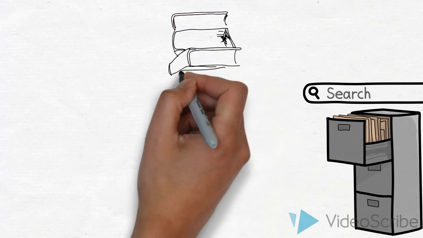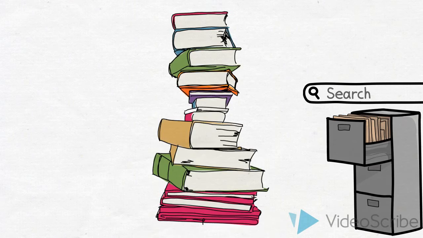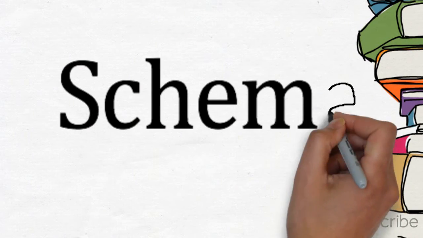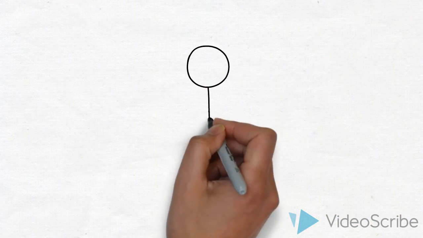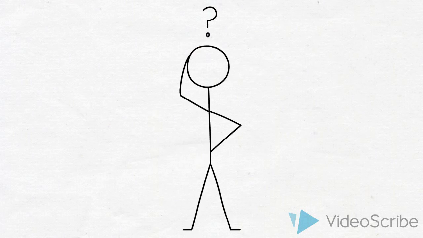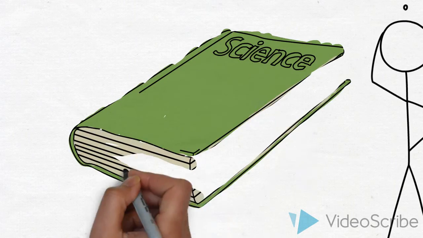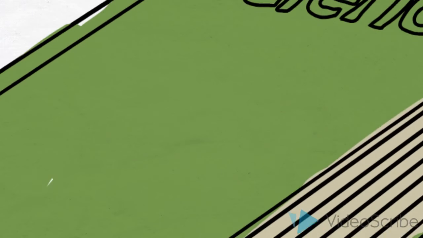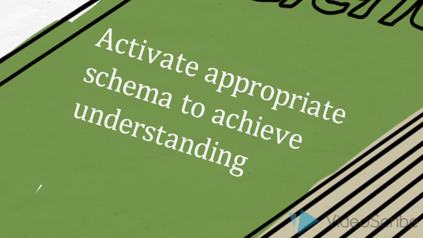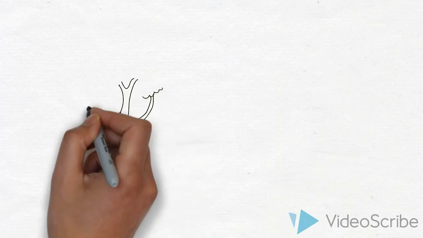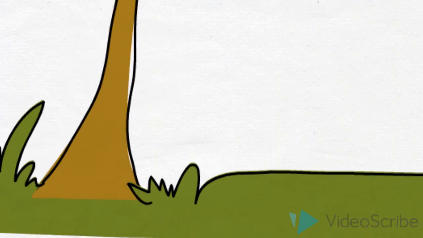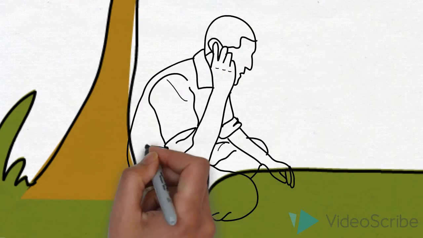Failure to activate appropriate schema can lead to misunderstanding. This failure to activate an appropriate schema may be due to a lack of sufficient clues to effectively use a bottom-up processing model to activate schemata, or possibly not possessing the necessary schema. Consequently, the appropriate schemata must exist and must be activated during the processing to achieve understanding.